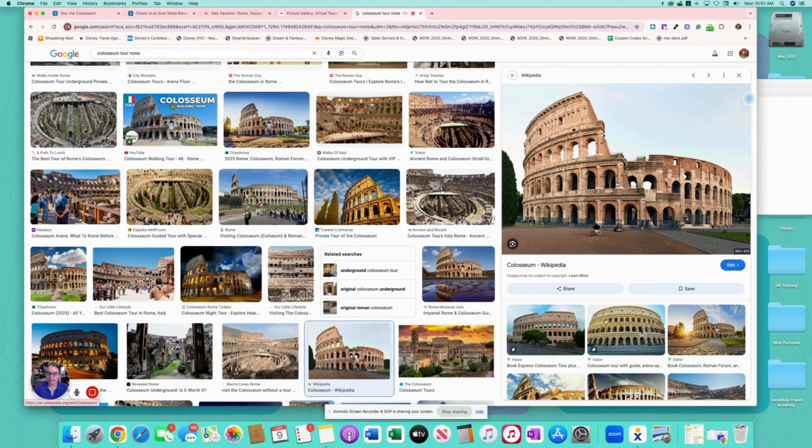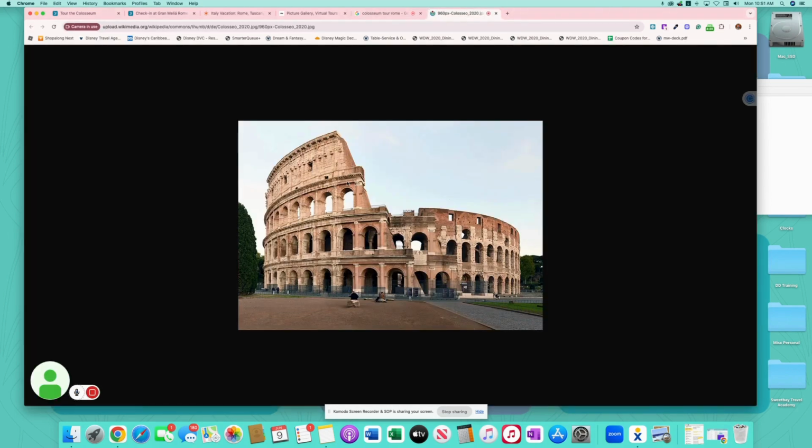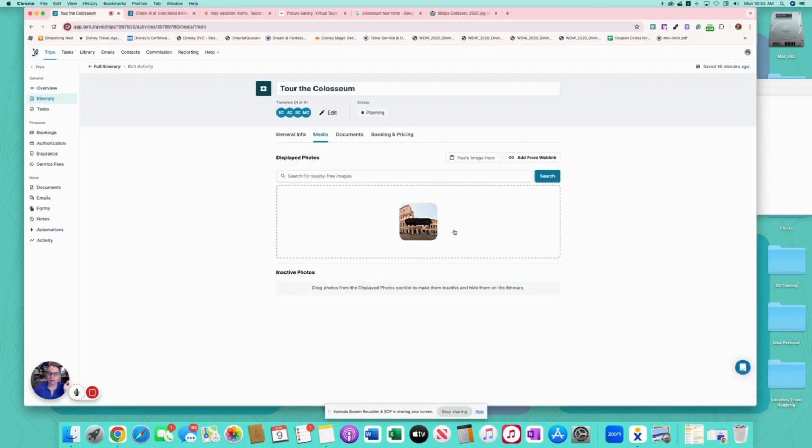So I'm just going to take this one right here of the Colosseum, and I'm going to right click and open image in a new tab. And I am going to do a selection screenshot. So on my Mac, I'm doing Shift Command 4, and I can use this selection tool, and it's going to take a little picture, and I'm going to pull back over and drag and drop this.